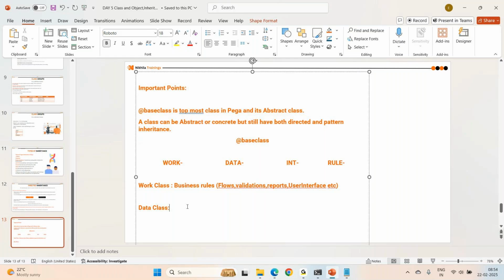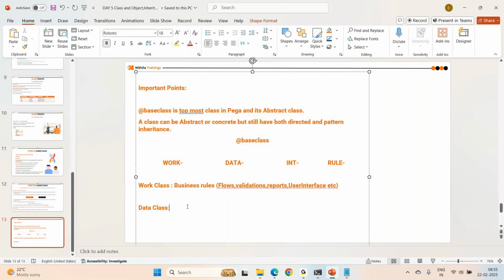Let's say, for example, you're taking Amazon. In the example of Amazon, Amazon will have a table called mobiles, where they will put all the mobiles that they are selling, the mobile model number, the mobile images, the mobile price, the mobile brand, and so on. Amazon will have a table called, let's say, toys. They'll put all the toy photos, toy prices, toy brands, and so on. So all these come under data classes.